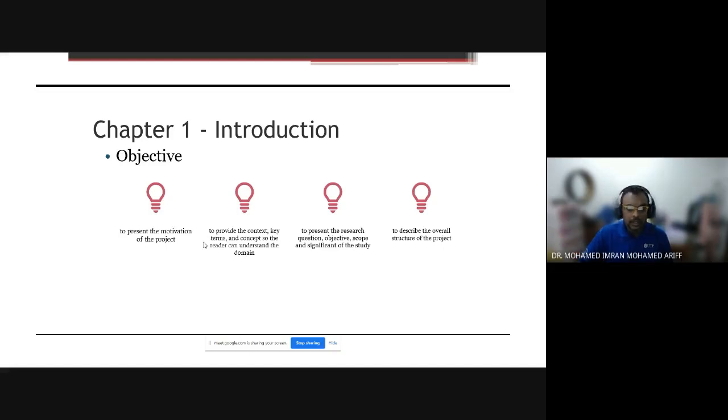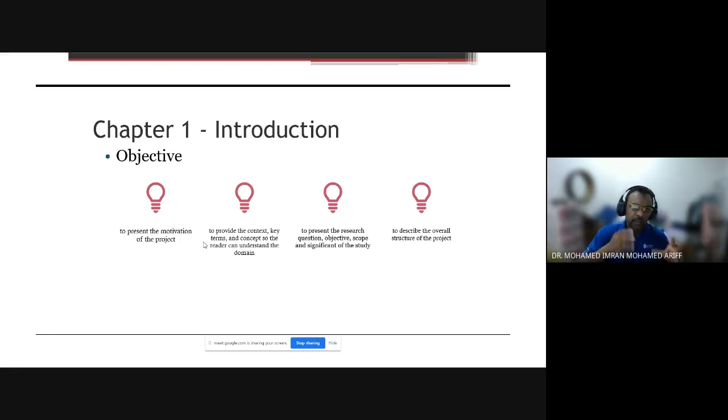Okay. Chapter 1. Present the motivation. Why is it so important for you to come up with this system? Kenapa benda ni sangat penting? Why is it so important? Kalau tak ada sistem ni, dunianya akan kebuluh. Kalau tak ada sistem ni, what will happen? The motivation to come up with a vaccine of COVID-19 is if we do not have the vaccine, ramai orang akan meninggal. Ramai orang akan hilang pekerjaan. Ekonomi akan jatuh. So that is the motivation. Okay? The motivation of why you need this particular system.